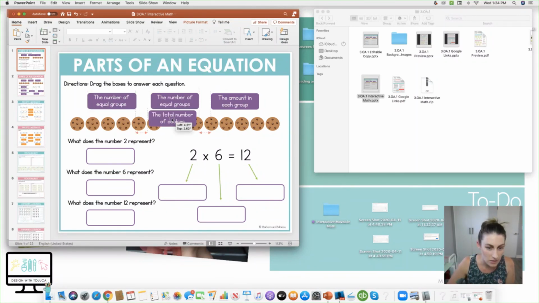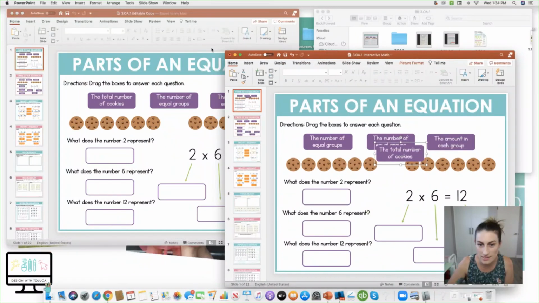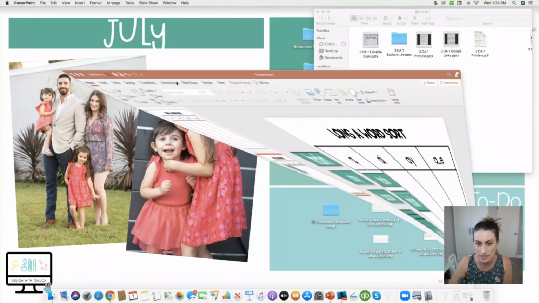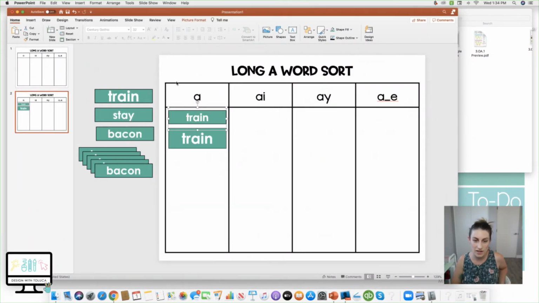All right, so that is the basic introduction. To recap, PowerPoint is our best friend. We like PowerPoint better because we can insert fun fonts. We can find fun fonts on TPT to purchase. You can also use dafont.com for free downloads, but just be careful. If you're going to resell something, you need to buy the font.